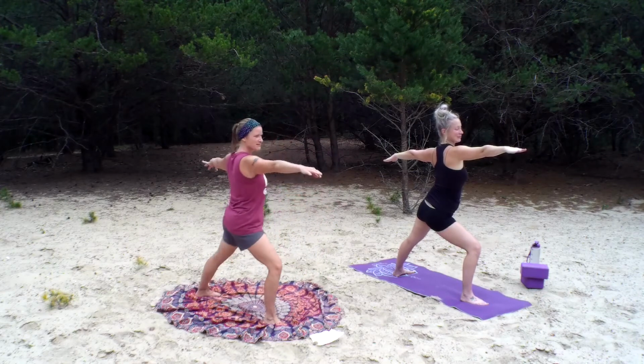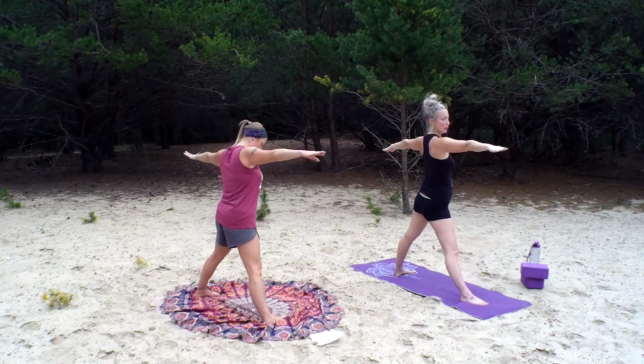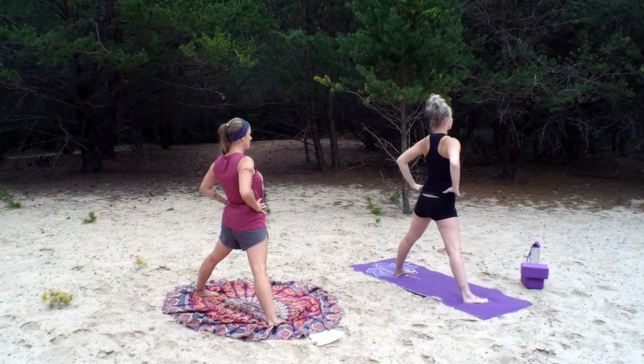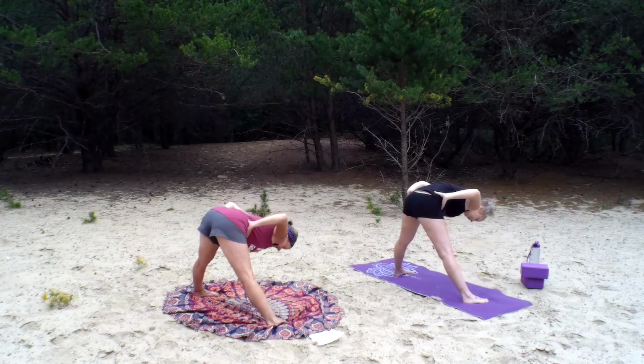One more deep breath in. Exhale, push into that front leg. Straighten that right leg. Bring those toes parallel towards the long edge of your mat. Hands come to your waist. Inhale, feel the length out of your spine. Exhale, forward fold. Prasarita Padottanasana.